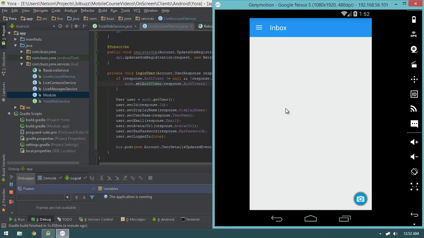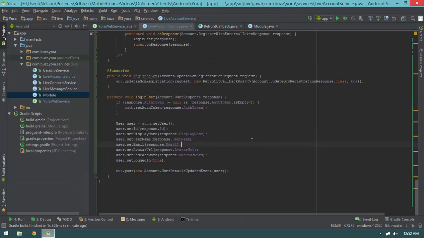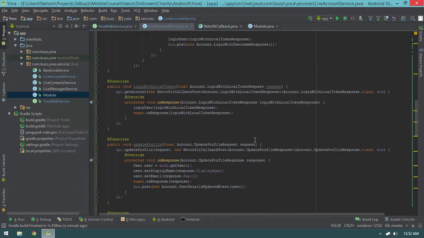But I'll get that to work between now and the next video. All right, guys. That was a bit of a pain, I know, but it was necessary to get everything working, and I'm glad to see that our API requests are working. So it should be smooth sailing from here, because like I said before, our contact service and our message service are very, very small compared to our account service. So I'll see you guys in the next video.